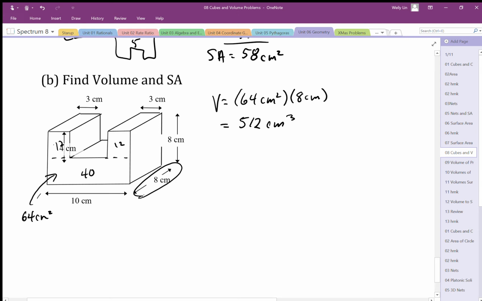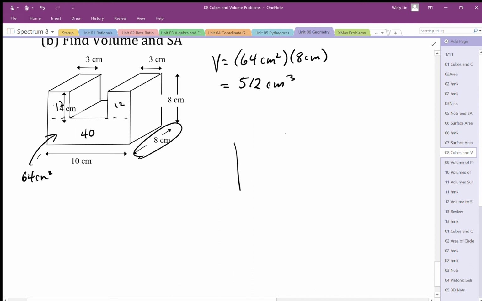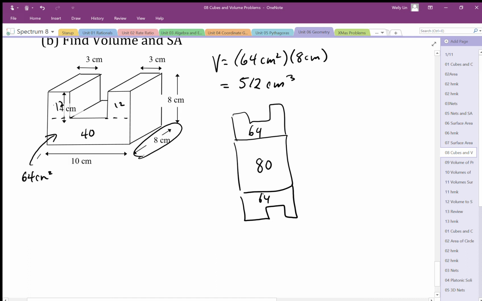The surface area again is a little bit harder, but if you keep track of your surfaces, okay, there are my surfaces. Oops, let's draw a little bit better picture than that. Okay, we calculate this to be 64, this to be 64. The bottom is going to be 10 by 8, so 80. And then I have the side surface here, the side surface here. That's a little too big. My side surface here, that's going to be an 8 by 8 or 64 centimeters squared. Okay, we have 64 centimeters squared here.